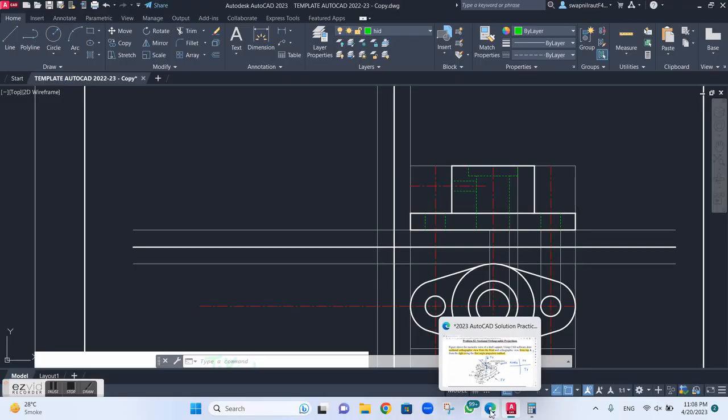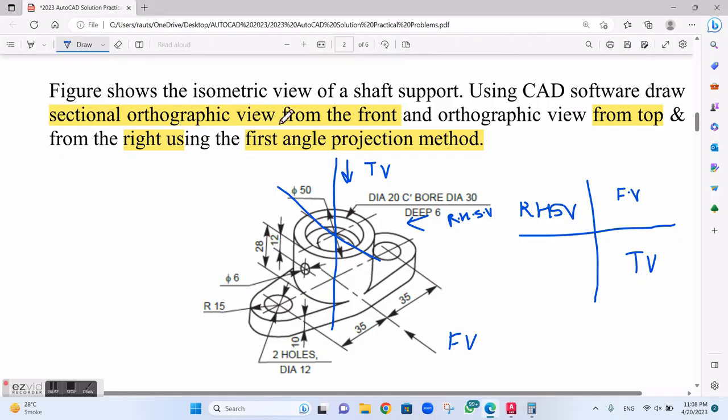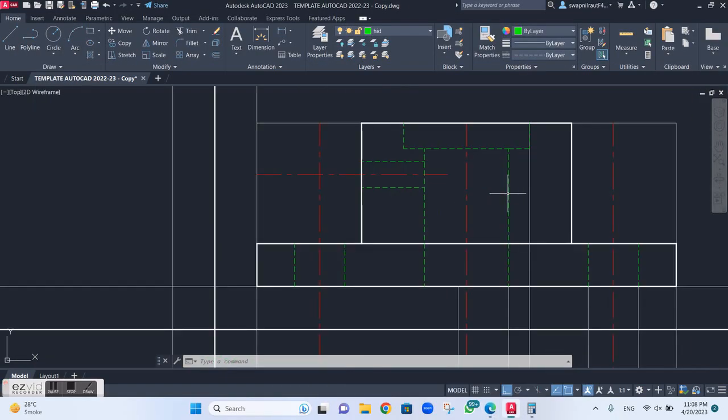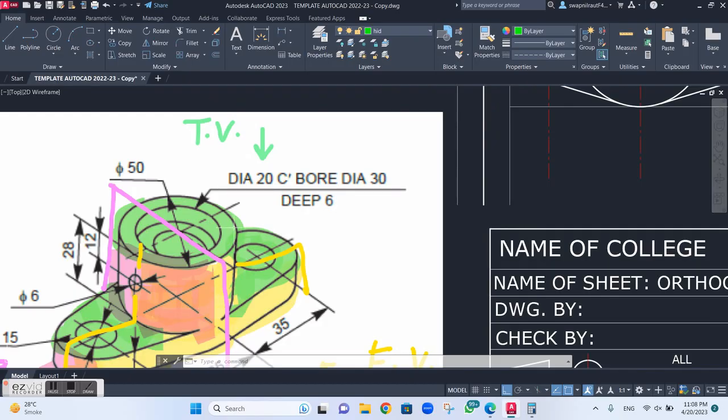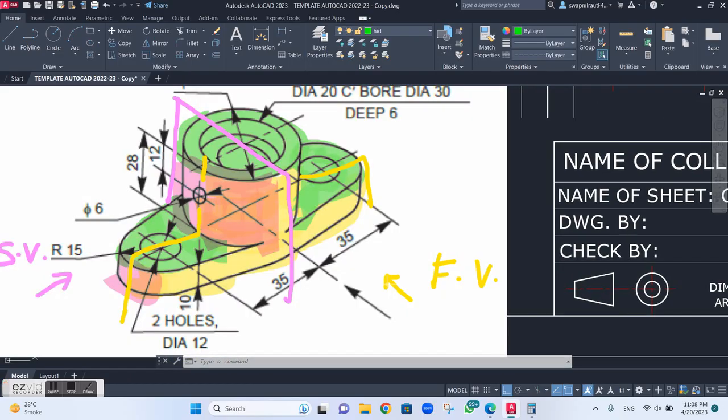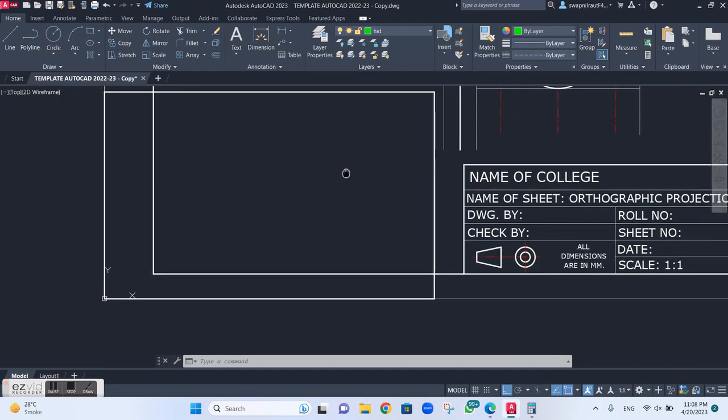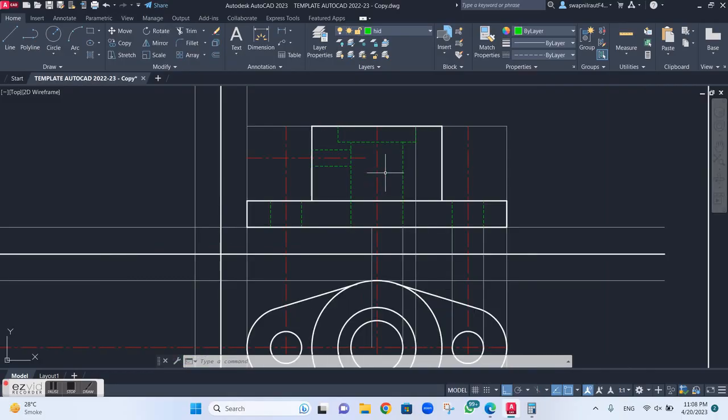So here is my normal front view which is completed. So if the question was only for front view, this is my front view. But they have told me to draw a sectional front view. So whenever you are going to draw a sectional front view, what will happen? Whatever front view you have drawn, in order to convert that into a sectional front view, the section line is always along the center. Here you can see the yellow color line. If I cut this figure along that yellow color line, I can see those holes very clearly. So whatever is hidden will become visible as soon as I cut the figure.